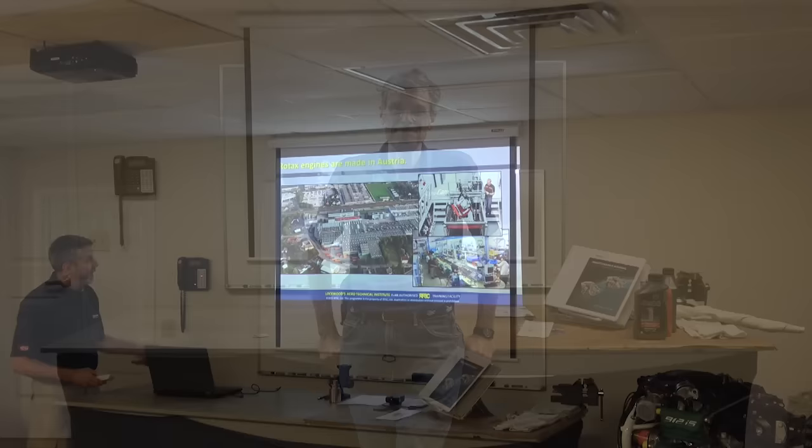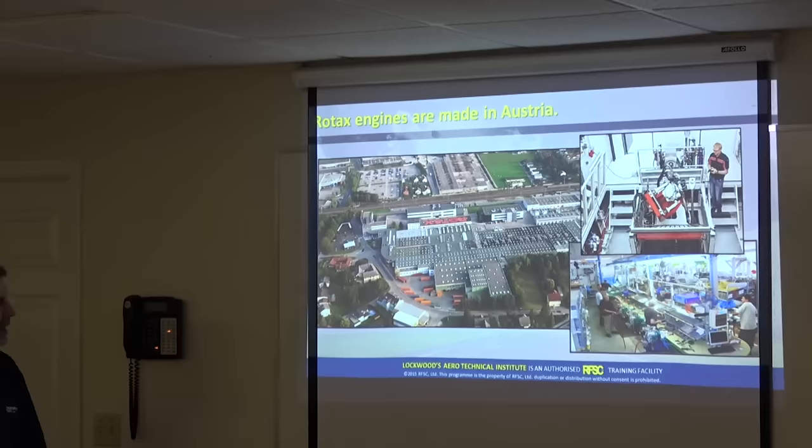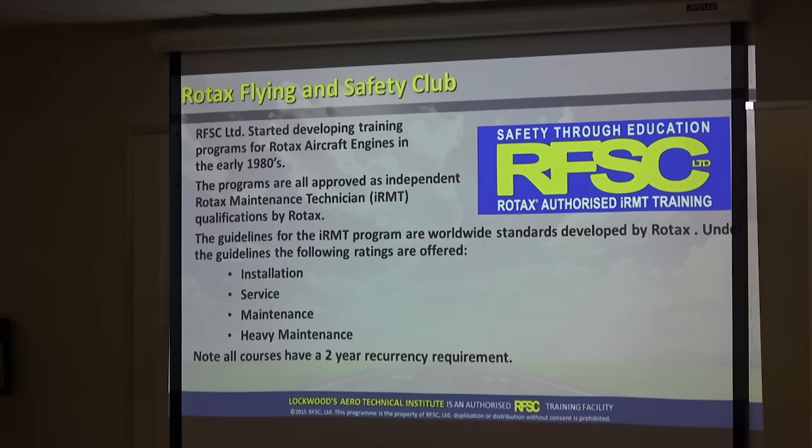Okay, there's a facility in Gunskirchen. The village is that direction over there. They just basically built a farm on the side of a farming village. And now, as you can see, almost the whole farm is covered with buildings or asphalt. Very large facility. They produce about 1,200 engines a day, but they only produce about 5,000 aircraft engines a year. So aircraft engines are only about 2% of their business.